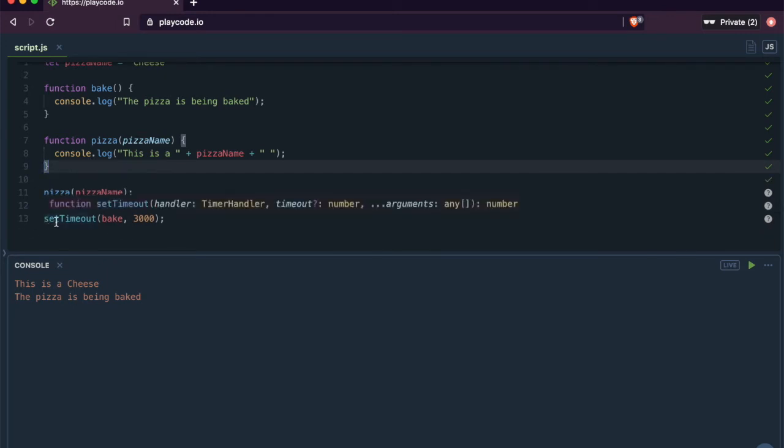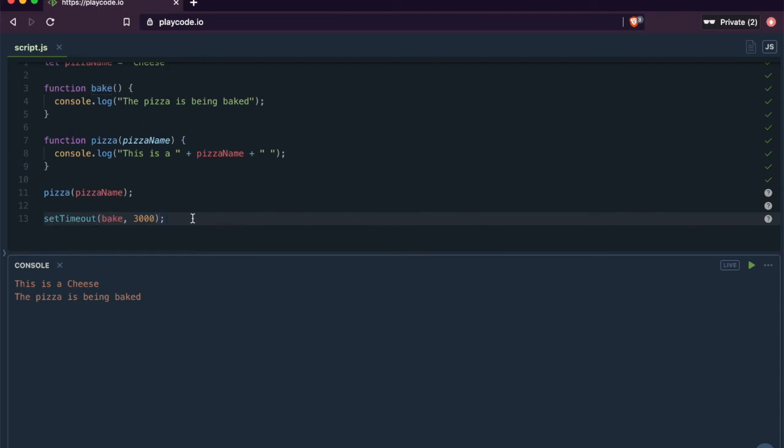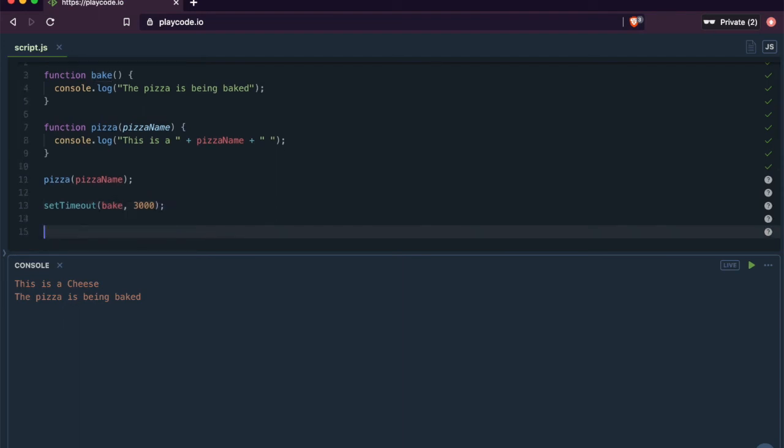Then I'll call my bake function, and let's say after this I have a statement, console.log, which says, we'll let you know when your pizza starts baking.